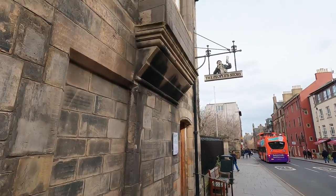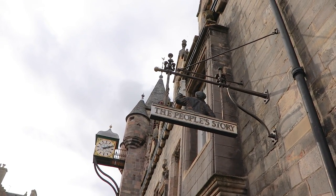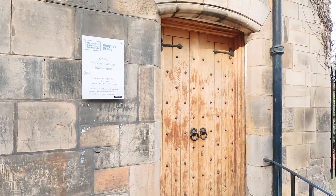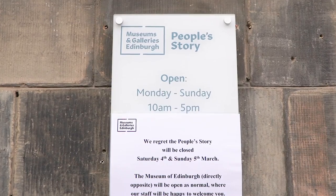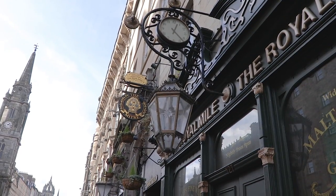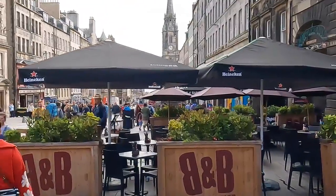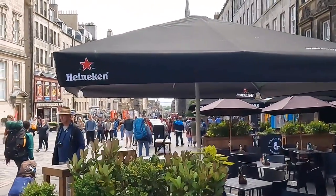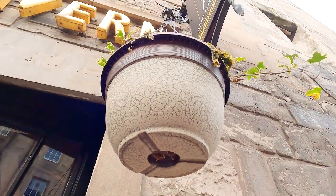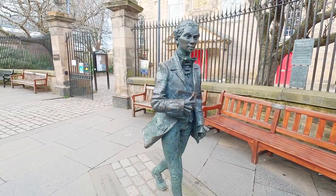A unique museum known as People's Story tells the story of the people of Edinburgh, which has been passed down over the years in oral form. Interviews and other first-hand stories record what life was like in Edinburgh in past centuries. After seeing the main sights of the old city, you can look into one of its nearby pubs, where you'll be able to try unusually tasty and hearty Scottish cuisine. To drink to all this you need whiskey or local beer of course. Local pub regulars will gladly tell you many interesting stories about their city, about the spirits that live in ancient castles, about national heroes and more.